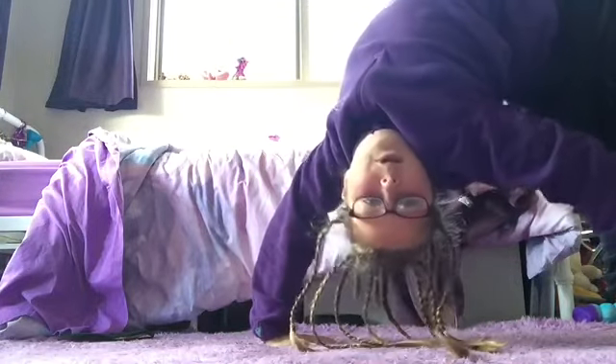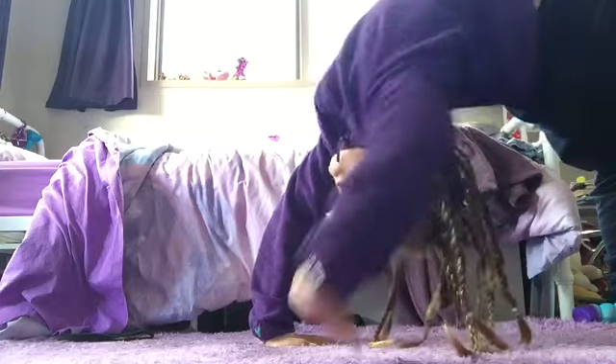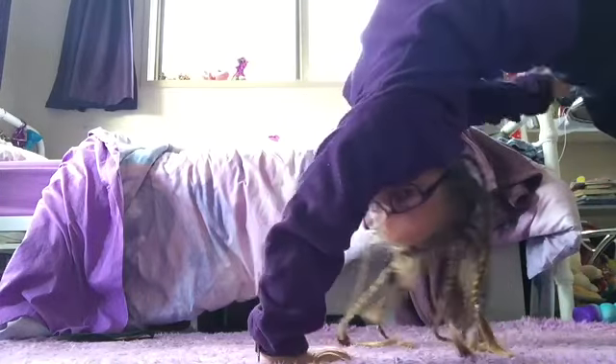Which takes me on to the next one. So this is another one where you have to be able to trust the ground and trust yourself. Get into a bridge — my easiest way. When someone tells me to get into a bridge, it's just like that — you can do it however you like. You just have to rock to get it and then you just take one hand off and put it on your foot. This is pretty easy, it's just your hand can get tired after a while.